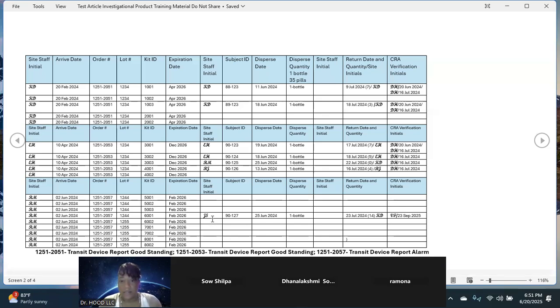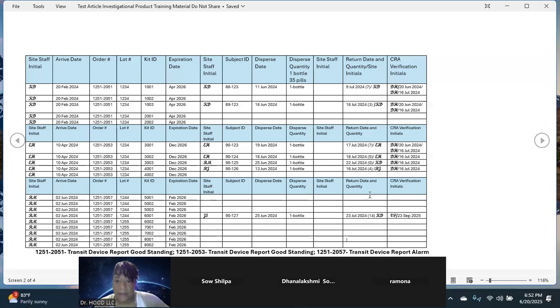This person didn't take it for 7 days. And again, we're going to investigate that. And this person probably threw the extra ones in the garbage because they thought they didn't have to bring back what they didn't use. Whatever the scenario is, it possibly contributed to these two people dispensing a drug and not being supposed to. So y'all understand how deep the CRA has to investigate that situation? Yes. Okay.